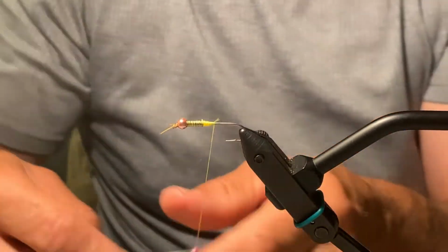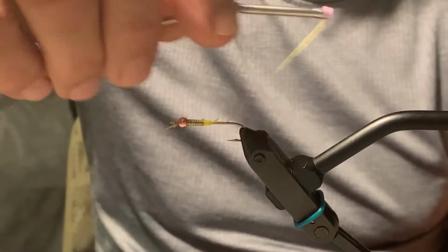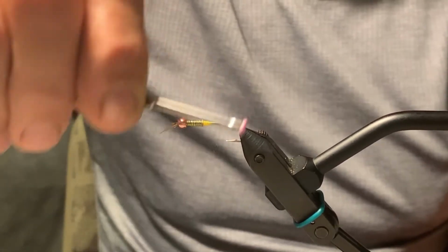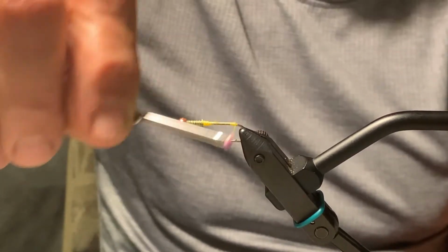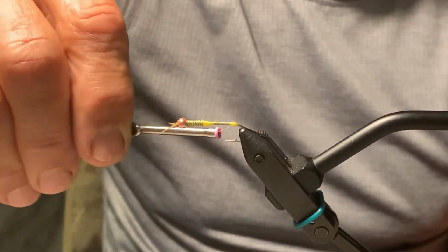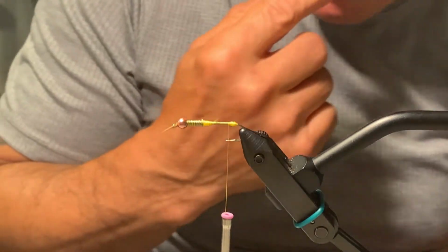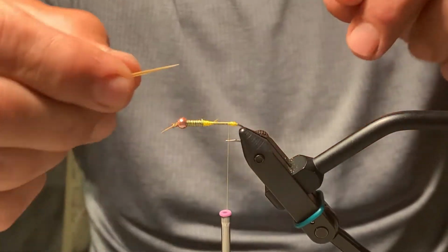Now we're going to take a little bit extra here, and I'm going to wrap all the way to the back side of the hook until I get to about right where it starts to turn down, and I'm just going to build up like a little bubble. Just build it up, I don't know, 15, 20 times, turn it in one spot so it builds up into a little hump, I guess is what I'm looking for. Like almost like an ant backside.